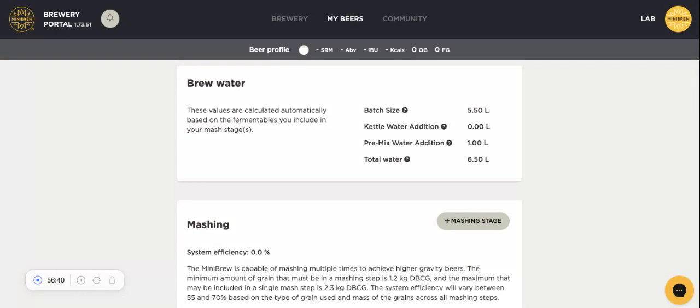Next, the brewing water. The brewing water is a very important part of the brewing process because the amount of water you will put in reflects the amount of beer you will get out of the system in the end. The calculation tool automatically calculates an end volume of 5.5 liters of beer. So this means that if you add an X amount of malt, the system will automatically calculate how much water you have to add to still get to this desired 5.5 liter mark.